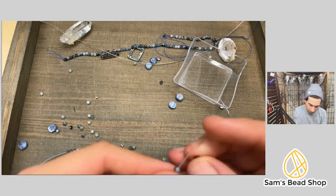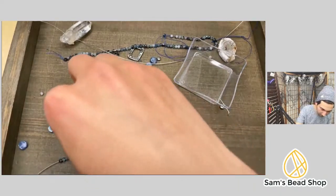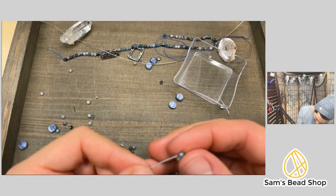Let's see how we're doing on time. It's 4:00. I am also curious if there are other things we want to try with the kyanite. I do think it's always nice to have quick little maxi earrings or something.